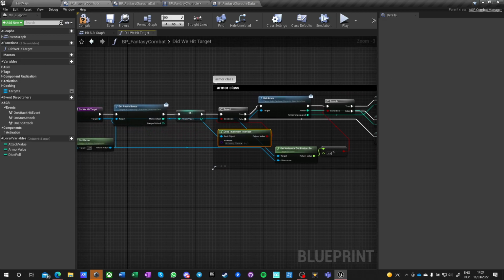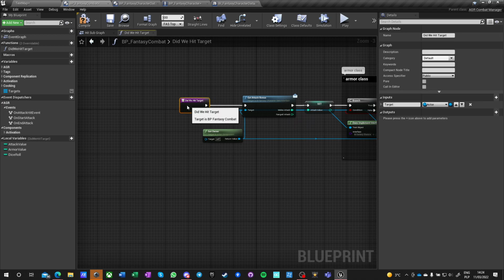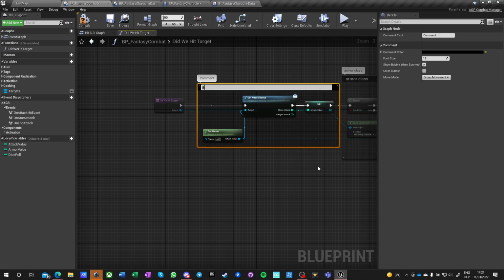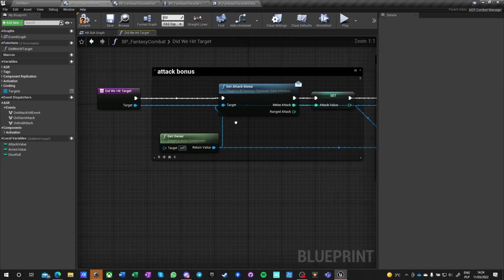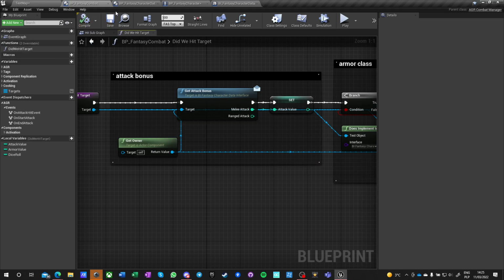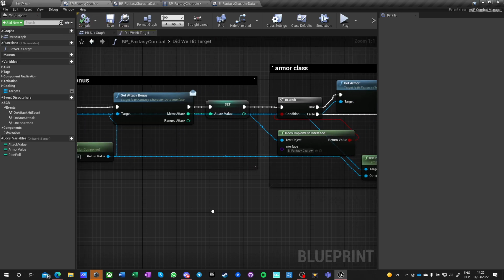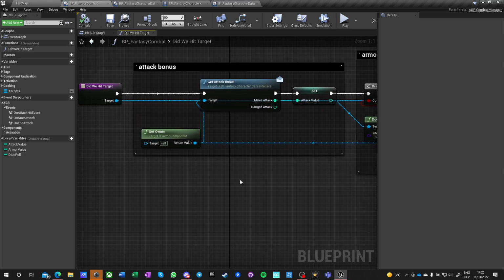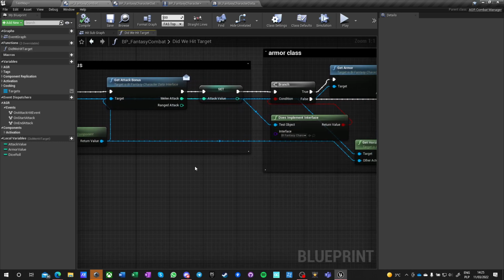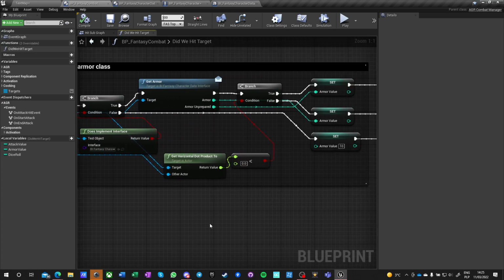This actually goes here, and this is attack bonus. If we're a character doing this attack, we do have a component. If we don't have a component, it's strange. Then we probably failed something spectacularly if this owner doesn't implement the interface. We probably should check it, but I'm going to skip it.